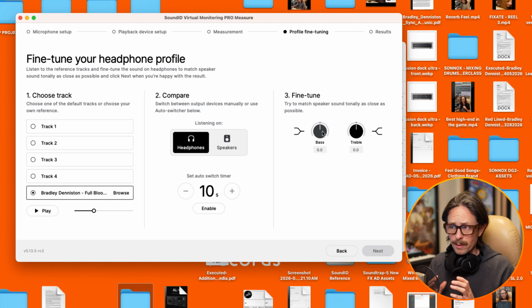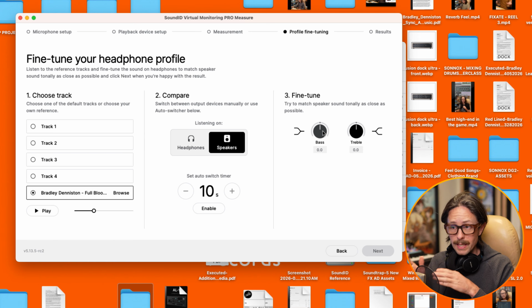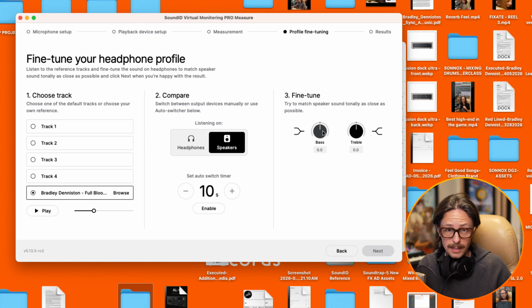For us that produce a lot, mix a lot, master a lot in our rooms, this is invaluable. It's just an additional tool. It's like I use the VSX headphones when I'm traveling, but now I will use this and maybe the VSX headphones. I'm just being real with you. And I really, really do appreciate all of these tools. I'm not saying one is better than the other.